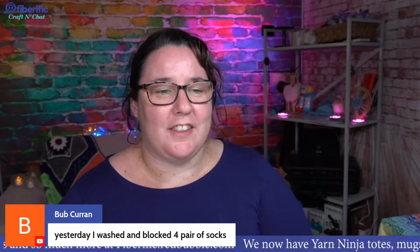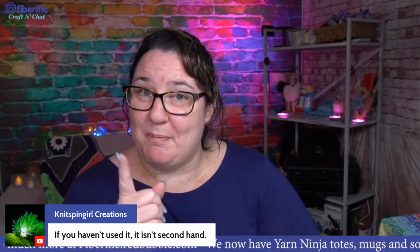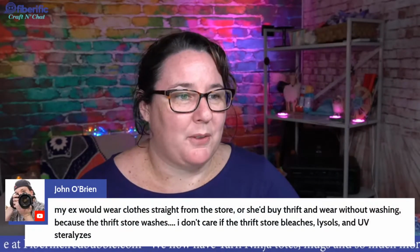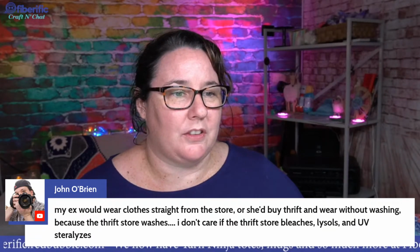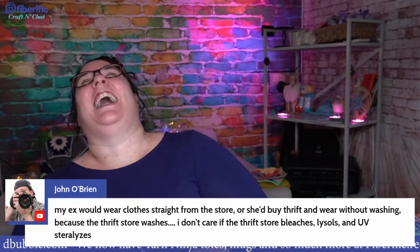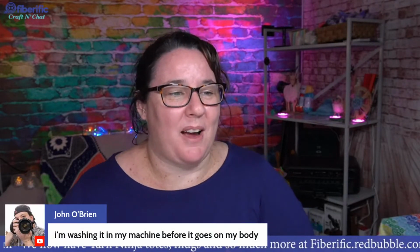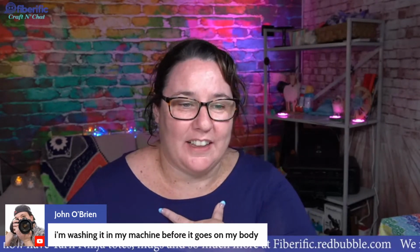If you haven't used it, it is not secondhand. It could still be regifted. My ex would wear clothes straight from the store, or she'd buy thrift and wear it without washing because the thrift store washes. I don't care if the thrift store bleaches. Yeah, agreed. I'm washing it in my machine before it goes on. And that's how I feel as well. Absolutely.